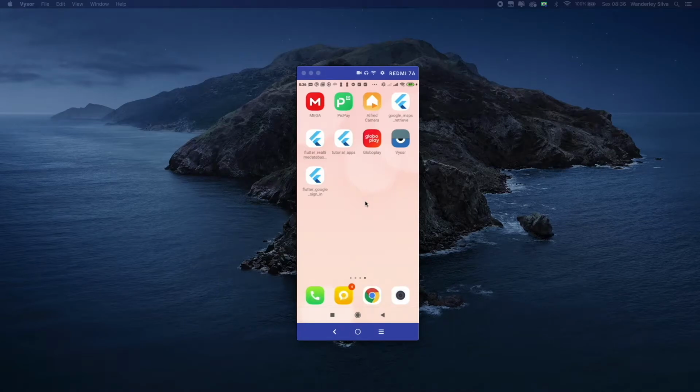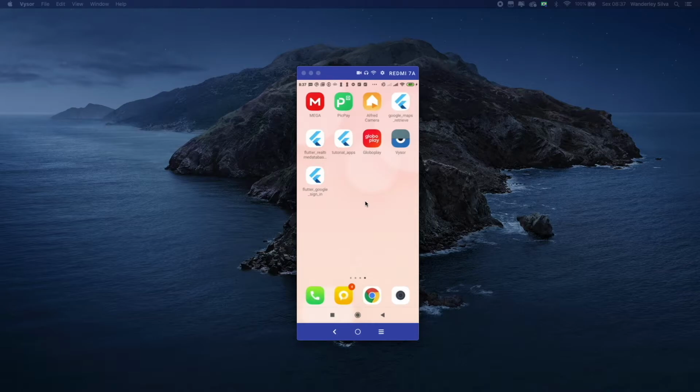Hello everyone, here's Floating Quarantine by Akok, and today I'm gonna show you how to Google sign in with Flutter. In this tutorial, we're gonna learn how to fix problems, how to prevent errors, and how to Google sign in correctly in your Flutter applications. So I'm gonna show you how we're going to do it.